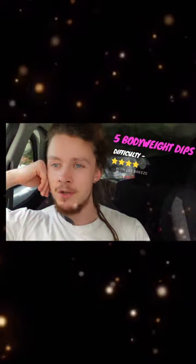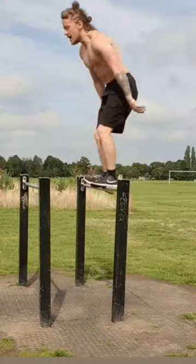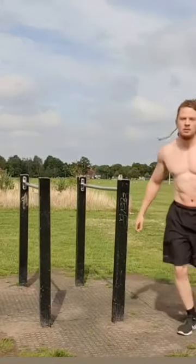What's up guys, it's Breezy and today I'm going to be showcasing 5 different styles of dips to try in the dip station of your gym or out on the parallel bars. So these range in difficulty and style, but if you'd like to switch up your dip game any way possible, then you're in the right place.